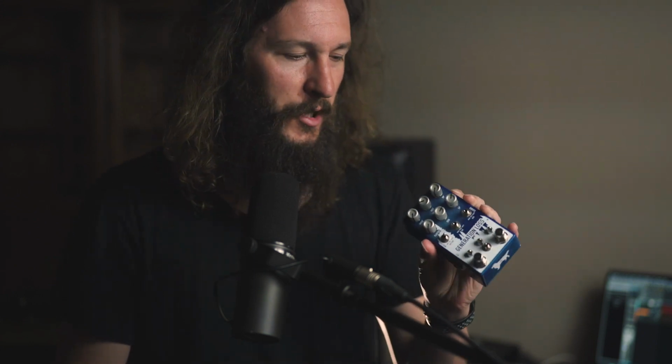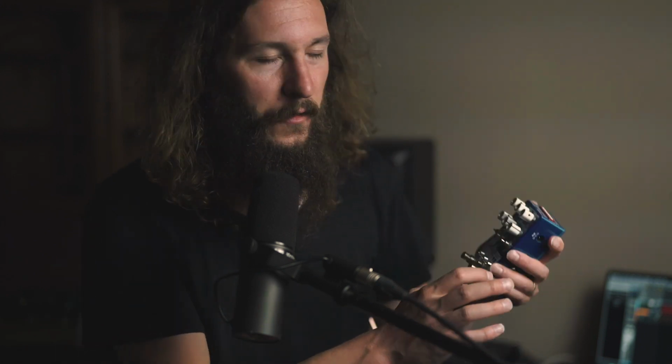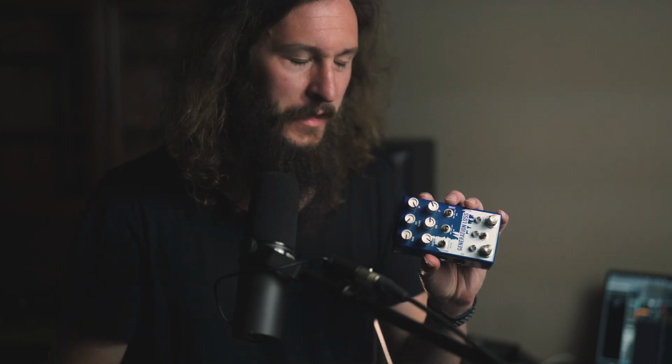If you've been around my Instagram at all, you know how much I rant and rave about how much I love this thing. I think it's really potent. The sounds on it are incredible. If you ever pay attention to my knob configuration, I've always got the wow set a little bit low. Flutter is basically always off. There is something about the flutter in this thing that I just can't gel with.